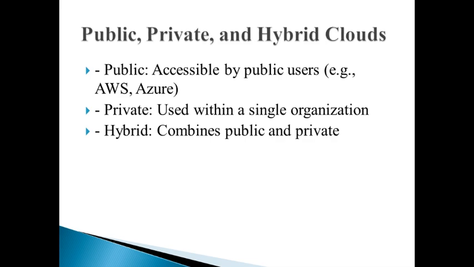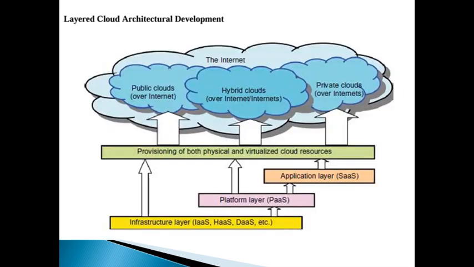We're going to see about layered cloud architecture development. Under this, you can see the public cloud is present in the left cloud. Its services are provided over the public internet. Example providers like AWS, Microsoft Azure, Google Cloud. Its role is for startups and scalable consumer applications.